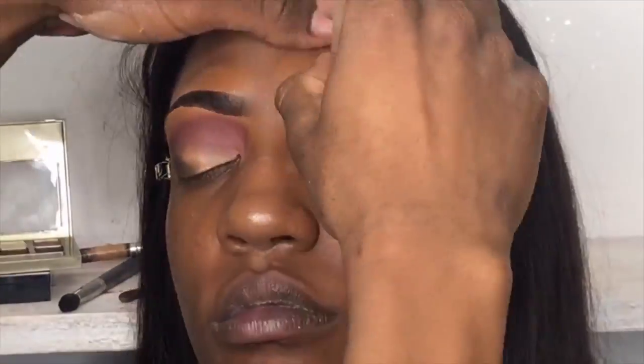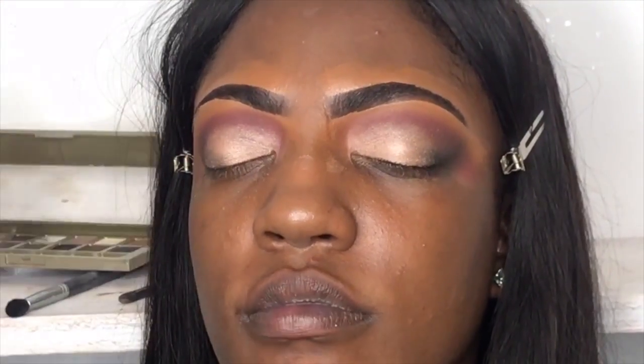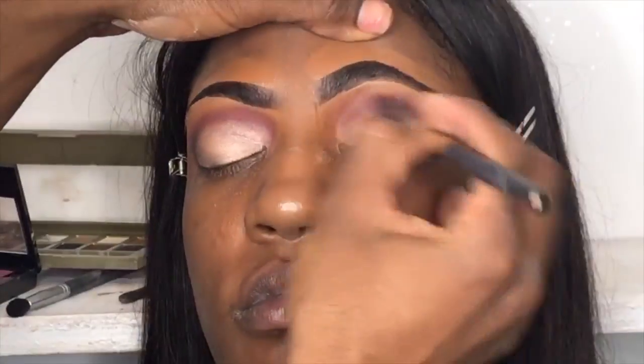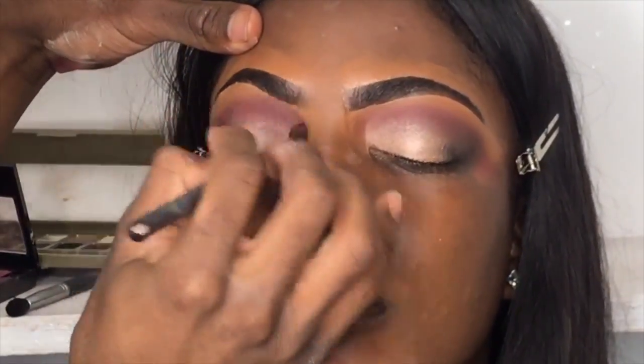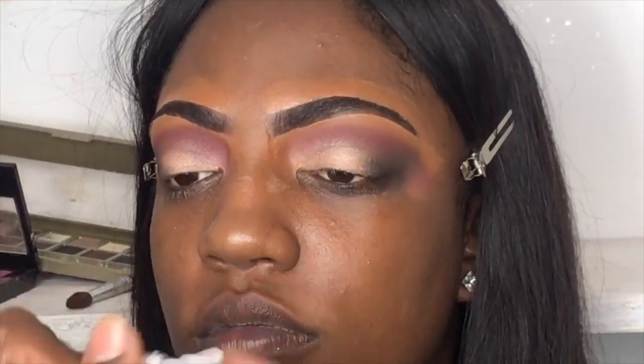Now for the lid, you can use any shade, but I'm using a creamy white shade for the lid to give it a pop. Then I grab a little bit more blush to tone it down, and blend that down with the tips.